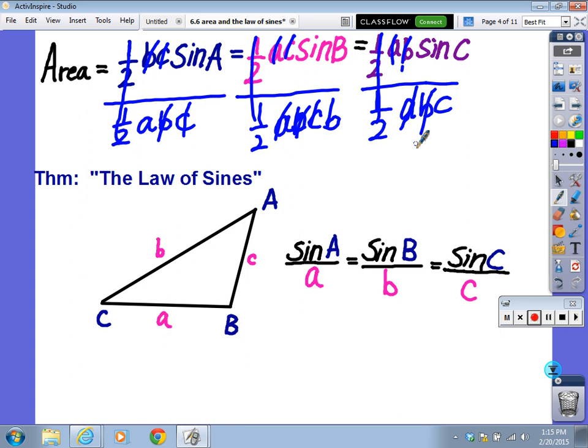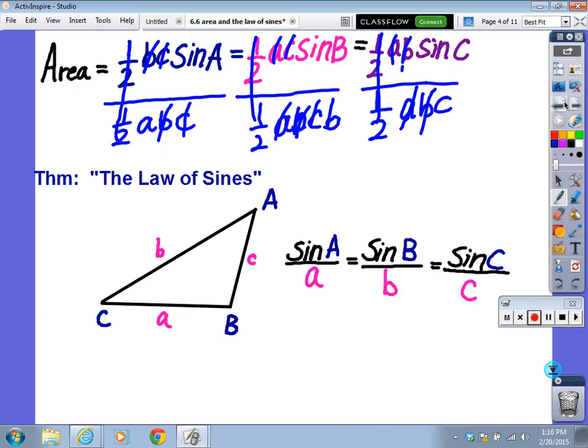But really, the most important thing that you understand is that we can set this up proportionately. One of the biggest misconceptions, and most secondary math 2 students have a hard time with this at first, but I'm hoping you guys won't. Even though all 3 of these are equal, we could just do 2 of them. So sine of A divided by A is equal to sine of B over B. Or we could cover up sine of B over B and just do sine of A over A is equal to sine of C over C. Any combination of this will work. We could use all 3, but we'll usually just use 2 of them, and then we can solve for missing side lengths. So let's do that in the next problem.